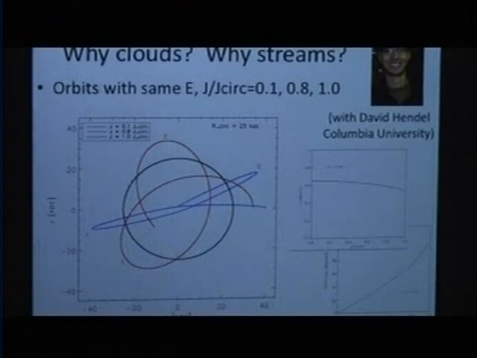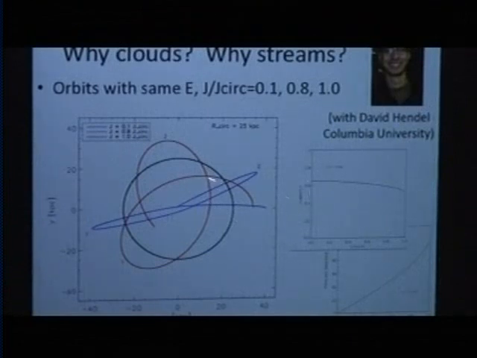Now, to start understanding debris, you can look at the shape of the orbits, and the other thing you can look at is the amount of time that a star along this orbit would spend around apocenter. So what we quantified was how much time a star takes on this red orbit going between where it crosses the circular orbit here. So in this case, it's 25 kpc. How much time does it spend doing this? And the same thing for the blue orbit. And this is what's plotted here.